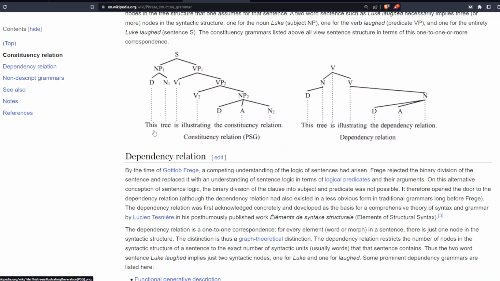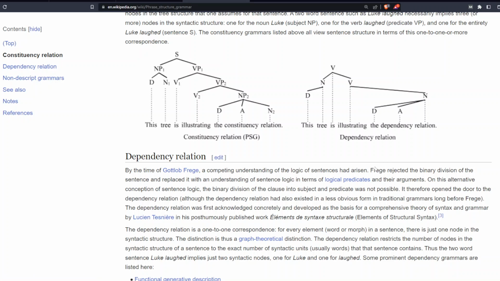So this tree is one constituent, hence one phrase. And that phrase consists of two nodes, a determiner and a noun. Then we have a verb phrase, which starts from "is" all the way to the end. Within it is another verb phrase with another verb, and then another noun phrase with a determiner, an adjective, and a noun. So there you can see there are nested phrases inside other phrases.